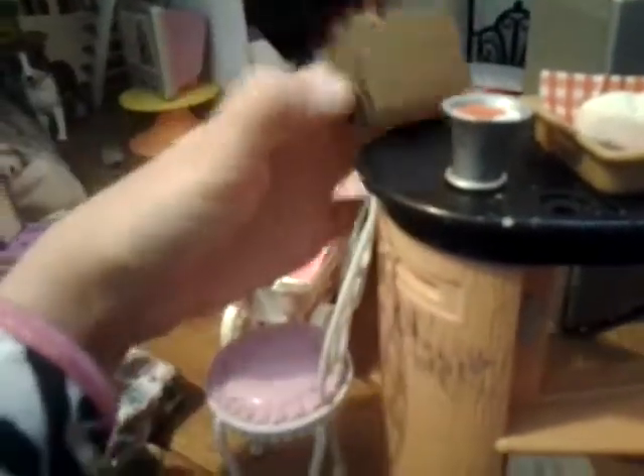So first off, we have this toaster that I made really terribly — it didn't work out very good. Then we have this hot chocolate; it came with a Moxie Girls cabin set. Then in this little plastic tray, we have scrapbook paper, and then some salt dough bread that I made, more hot chocolate from the Moxie Girls cabin, and then all these Oreos that I made with plastic wrap and a label that I made, and then this milk carton and this cup. And then there's this thing right there.